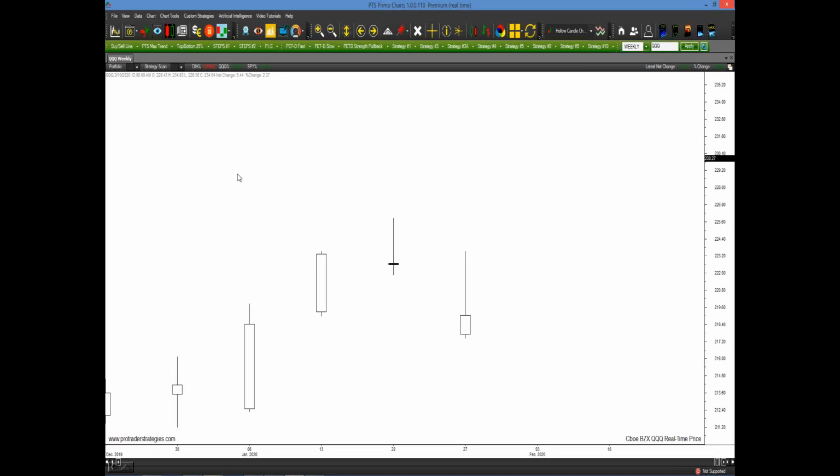Now, what if you're a weekly time frame trader? What if you like to trade other markets, okay? It's okay. You can also apply this to higher time frames. For example, here's a weekly chart of the QQQs, the ETF that represents the NASDAQ index, all right? Looks like we hit a short-term top here. This was in mid-January. Why? We hit a top, we hit a doji, and then we're going lower, okay?